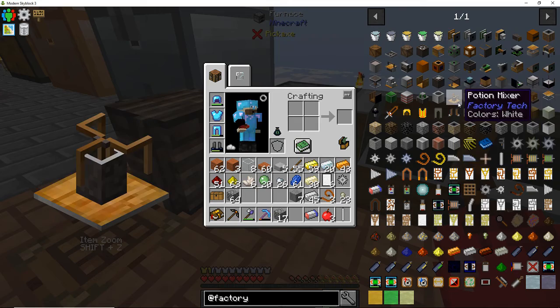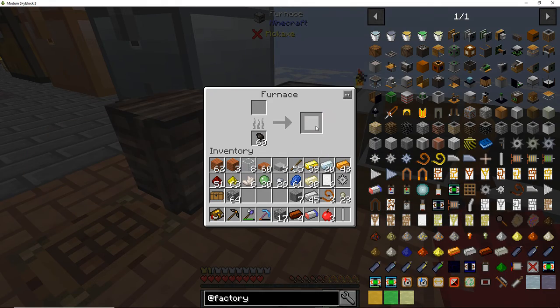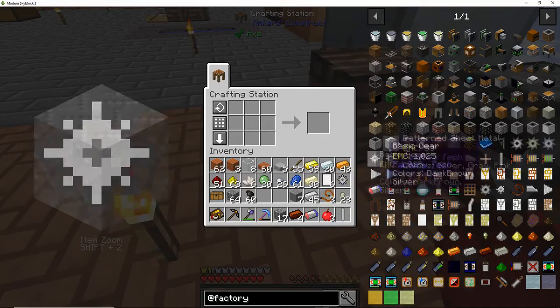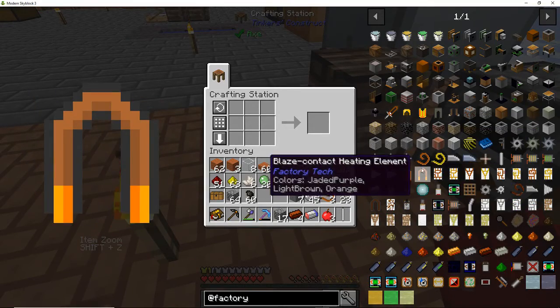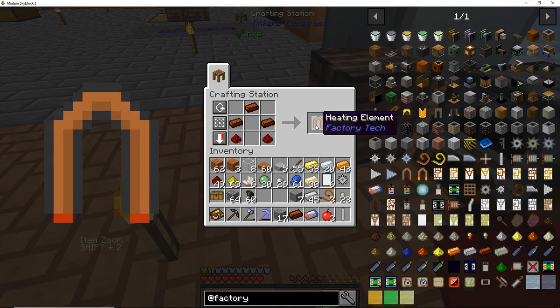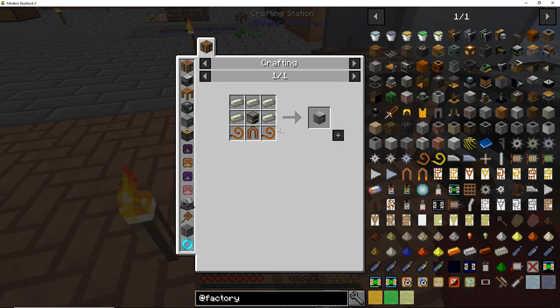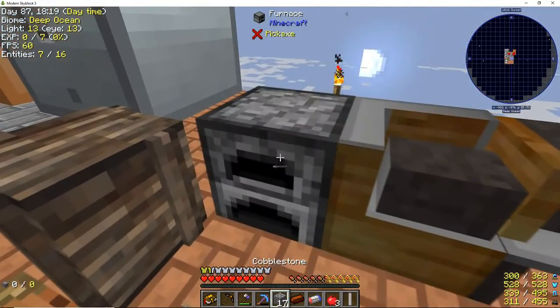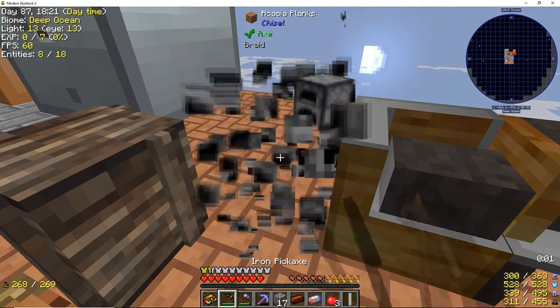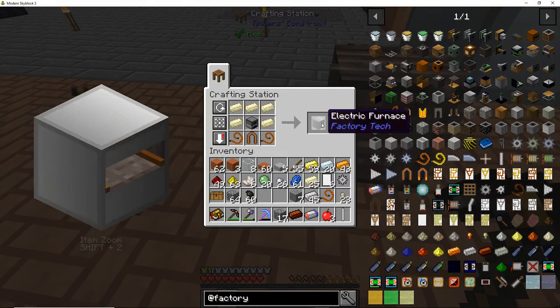I think we can just use this from now on. So let's get that and that out. Let's make one of... Is it just this one? Yes. And then we want to make the electric... Oh, we're going to pick you up. Got it. This bad boy. Bam.